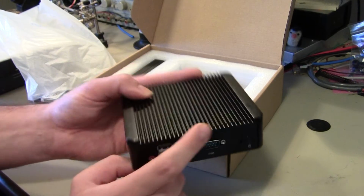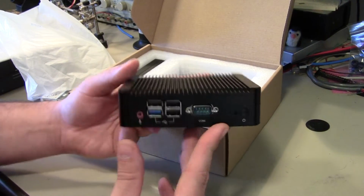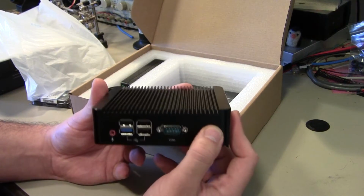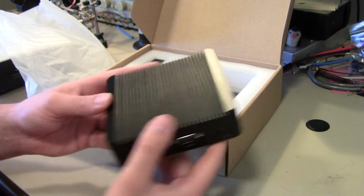I haven't confirmed yet if this specific model supports auto power on. I know that the G4 one does. For a Digipeater, we definitely want it to automatically turn on when it loses power without having to come press the power button. So we're going to find out if that works or not.